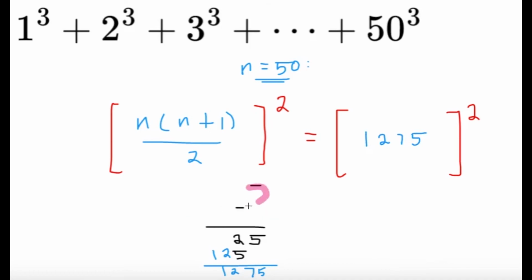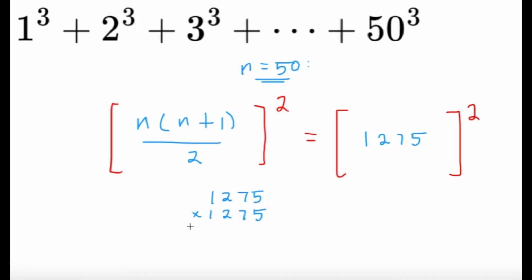It is kind of expected because the numbers are getting a little bit bigger. But then again, doing this is way better than doing all of these one by one. So for the last step, let's get 1,275 squared. Again, this is just simple multiplication, but I'm not going to do everything by hand here. I'm just going to tell you beforehand that the square of 1,275 will be equal to 1,625,625. So indeed, it's a big number, but I assure you, doing this is way faster than calculating all of these cubes one by one and then adding them all together.